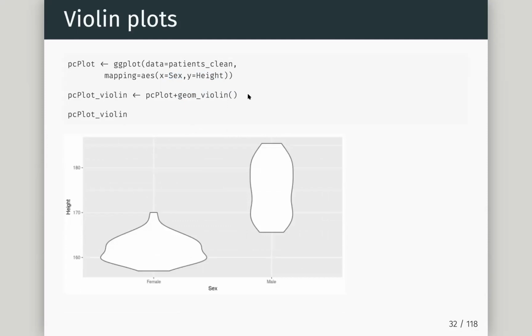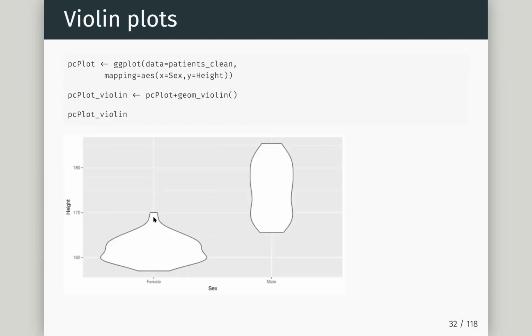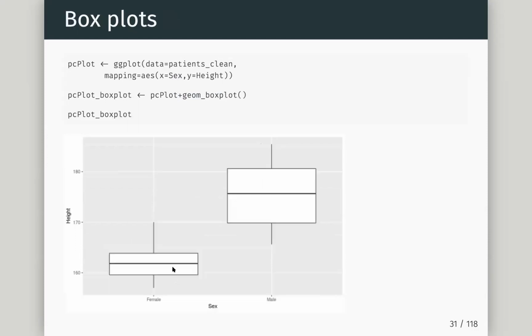You can also do a violin plot. In base R, you can do box plots very easily. For doing a violin plot, you have to install a different library. Here, we don't have to change anything. All we have to do is plus geom_violin. I just need to change the things after the underscore, and I get a new style of plot. In case we haven't seen violin plots before, they show you the density along here. So we know that a lot of our values are in this part here, whereas it's kind of hard to tell from the box plot. I like it.